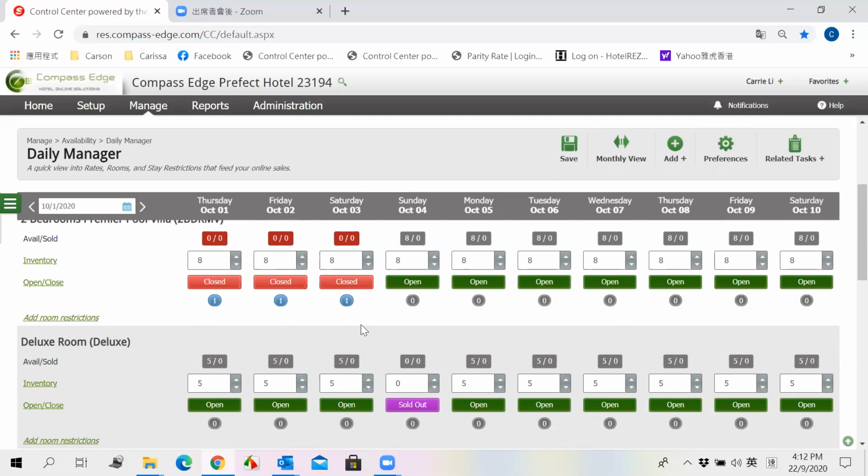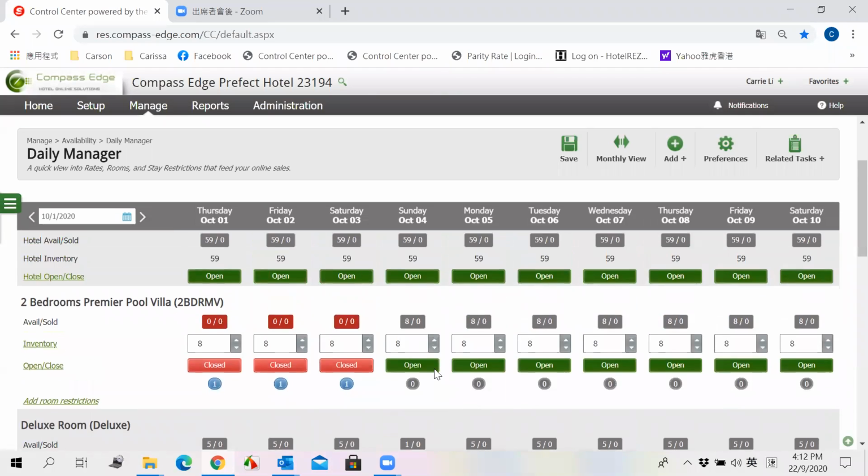So what is the difference between sold out and closed? For sold out, if the hotel receives any cancellation for a specific day, for example, the 4th of October, a cancellation for a deluxe room, the canceled inventory will be folded back into the pool, and it will turn back into 1, the inventory 1.